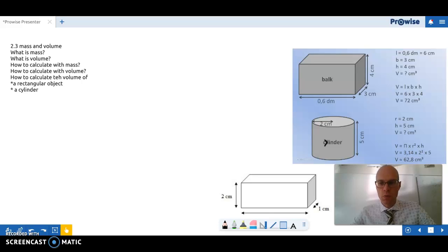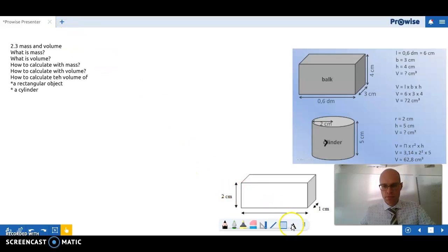Well, there are a few things. First of all, what is mass? Mass is something in science that you know at home as weight. Only with weight, you're thinking of how much the scales tell you you're weighing, but that's not something we do with science, because basically that's a force. You push down on the scales, and that weight becomes zero if you are orbiting around the Earth in the ISS. So weight is a force, and we're not doing forces yet. We're talking about how much there is of a certain substance, and that is mass.